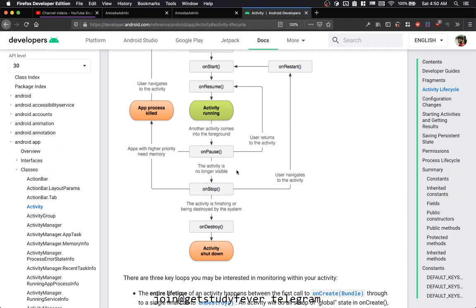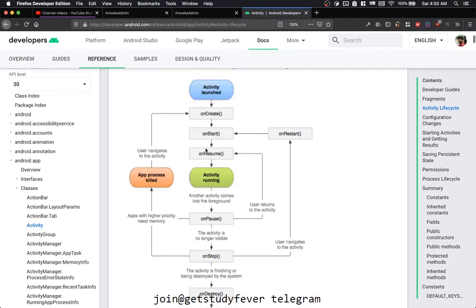In those cases, it does not notify the application of its current state. It just simply kills the process, and in that case you won't find the on destroy being called, but the next time the application is started, you would still see that it starts from on create. That can happen sometimes. So there is no guarantee that destroy always gets called. Sometimes it gets forcibly closed, and then in that case destroy does not get called.